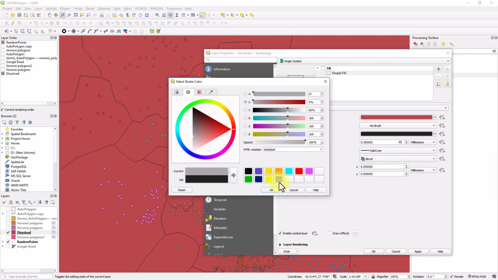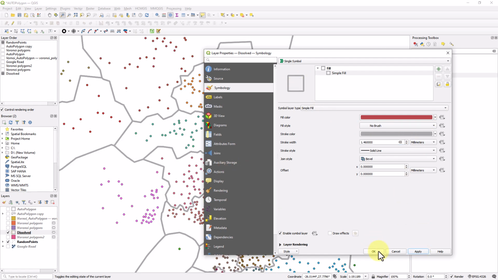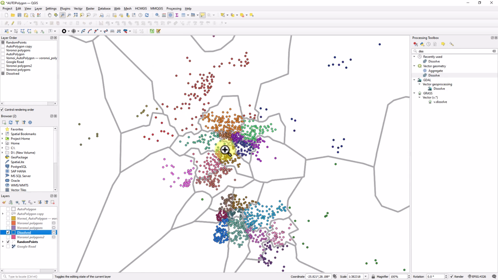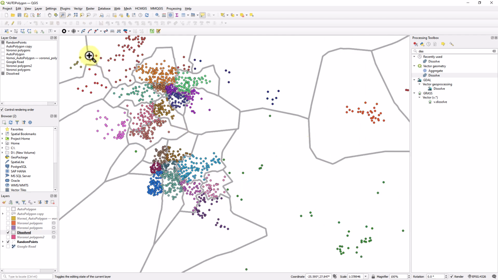So I can just take this one here. I was selecting this as a gray. Now it's coming like this. Then I can increase the size a little bit just to make it more clear. So now see how it's changing. This is how it looks now. If you look up here, it is changing. So apply. See how it looks. Now you have it by city, and this kind of polygon is now being created.